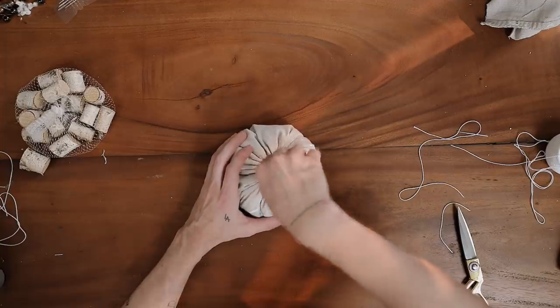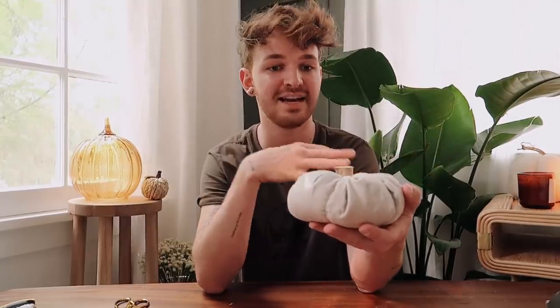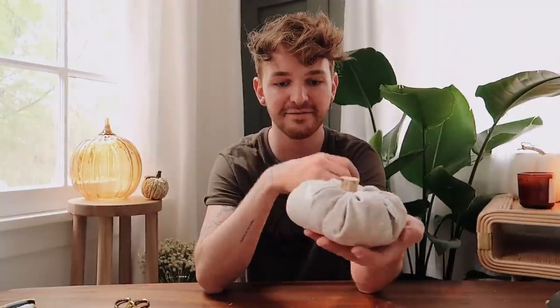So I'm gonna twist this into the base. How cute is this project? Like, these are so cute, you guys. I love them. Oh my gosh. I love the touch of actual paint on them. So if you have a drop cloth and you're going to want to do this and maybe it doesn't have paint on it, maybe go ahead and paint it a little bit first.